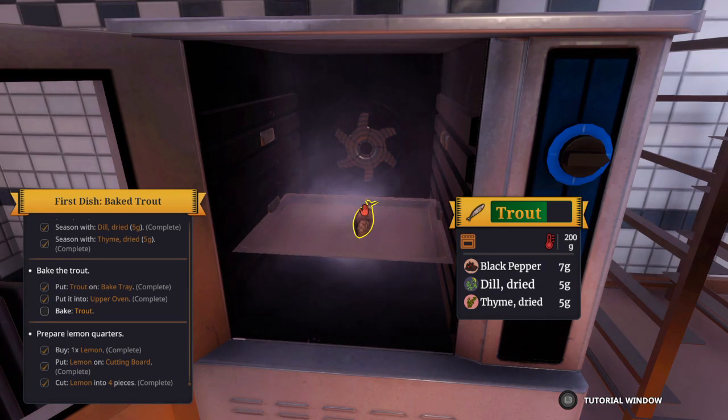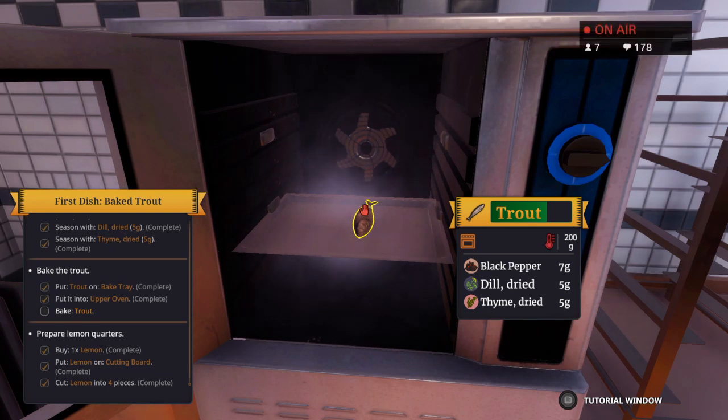I'll throw it on the floor. That'll surely get some of the spices off. Lol, the customer says there's too much pepper on my fish. He says it's the game's fault.